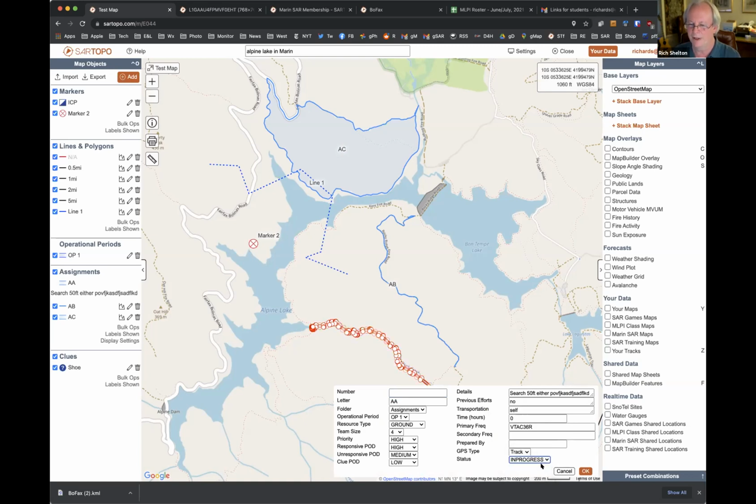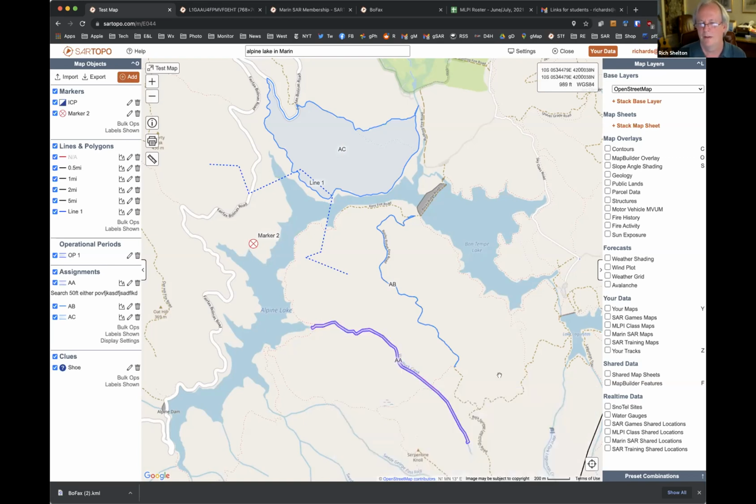These guys are out in the field searching right now, and these guys have completed their assignment. So that's really useful at times if you have an extra overhead person who can do those sorts of things for you, and they can kind of keep track through operations of what's going on in the field. Once again, I keep bringing up fires because they've tended to be some of the largest operations.